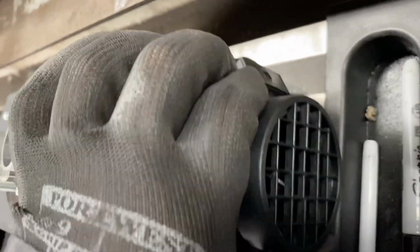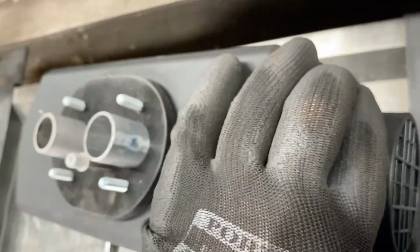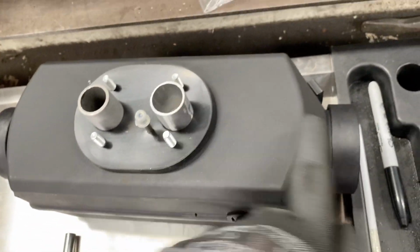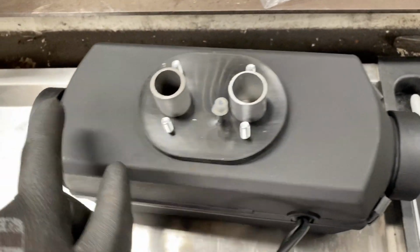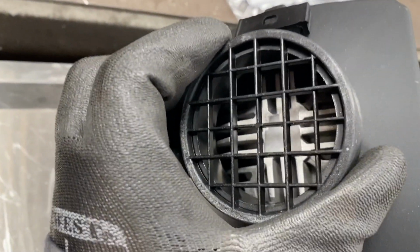Another way is the fan. If you look in the end, you can see the end of the fan there. That is always the cold end, so it's drawing the air in. So combustion air is at the cold air end as well, and the hot end, exhaust, and at this end you've got the heat exchanger.